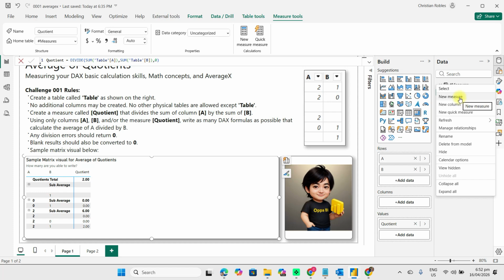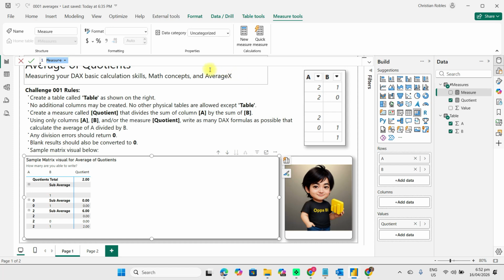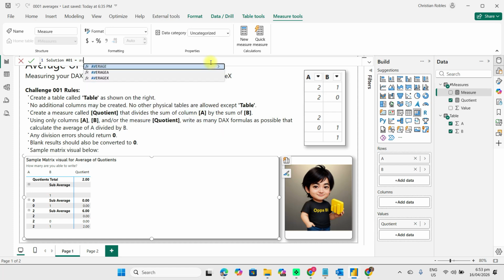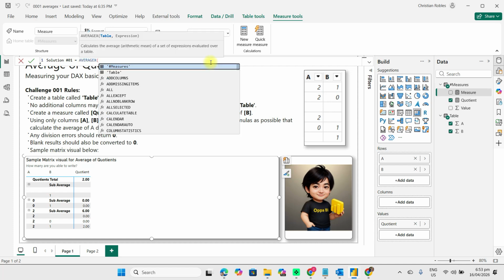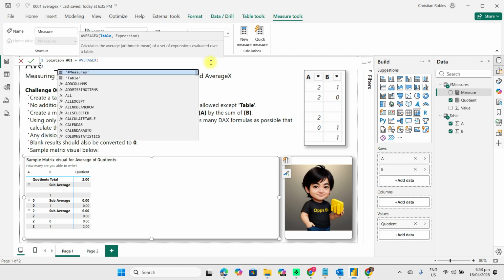So I think the basic is, let's say, solution number 1. And then I would write average x, since we need to get the average. Then which table do I need to summarize?